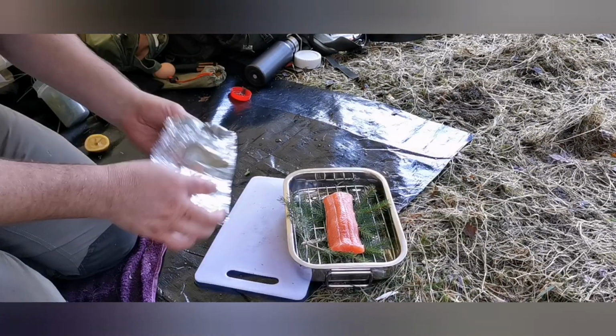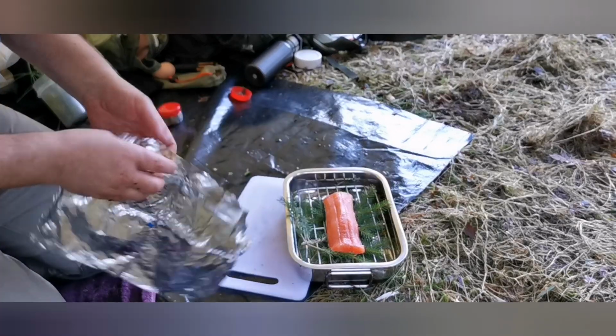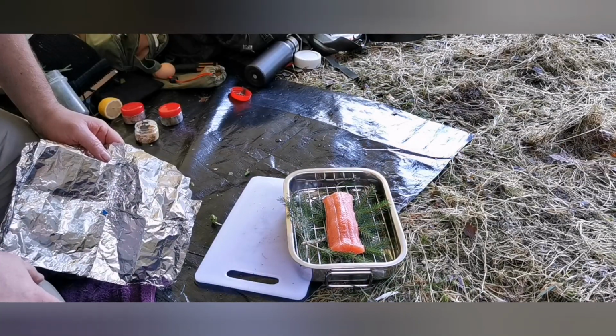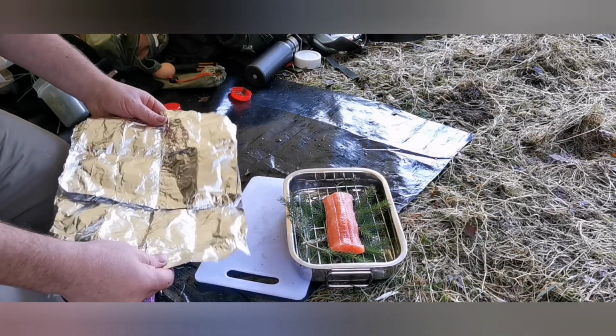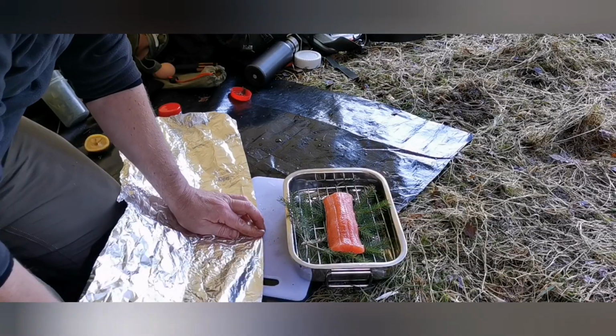I know I don't like using tin foil out in the forest, but I don't really have much other choice. I could smoke it straight on the pines if I had an open fire, but I'm not making an open fire today. I'm just using this little stove, so I'm going to use tin foil.